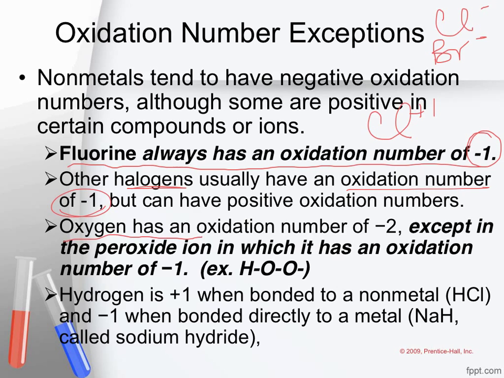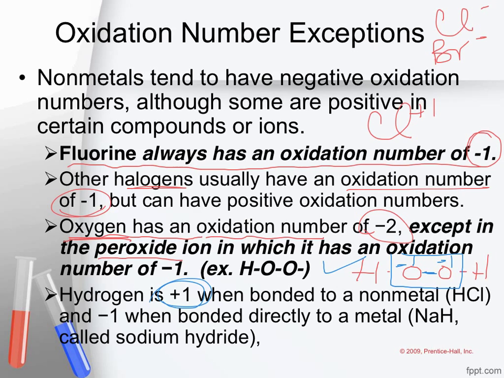Oxygen has an oxidation number of -2 the vast majority of the time, probably 99% of the time, except when it's in a type of structure called a peroxide. Hydrogen peroxide, for example, looks like this. A peroxide link is when you have two oxygen atoms single bonded to each other. In that case, the oxidation number of the oxygens is -1 instead of the typical -2. That's quite an exception, though.